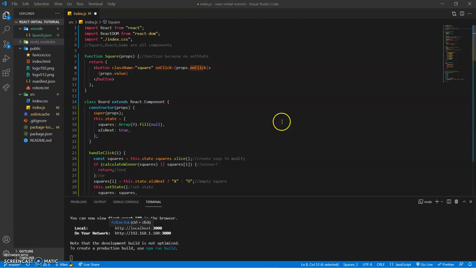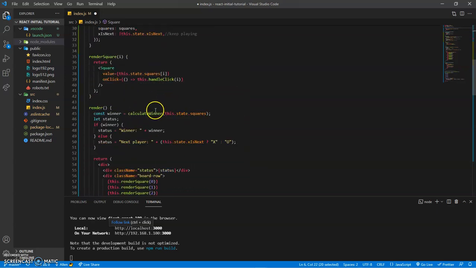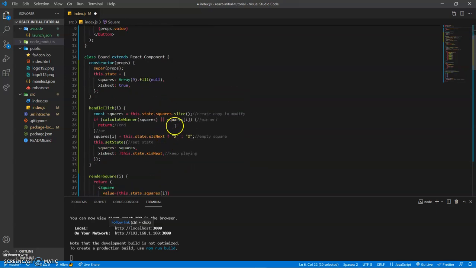When a constructor is not needed, you can see here function Square is not needed. We're not messing with the state of anything. And to further expand on this, we're calling the state here, and then that's it. It's a question further in the Word document here, but we're using the dot slice to create a copy. So other than this right here, the state doesn't change. We're just changing the state of a copy after that. So we never want to directly change anything outside of that.